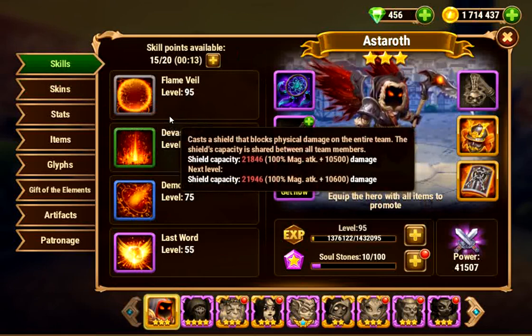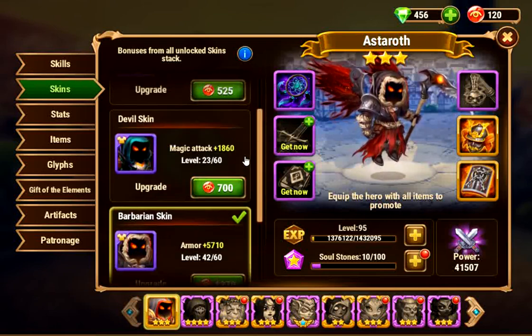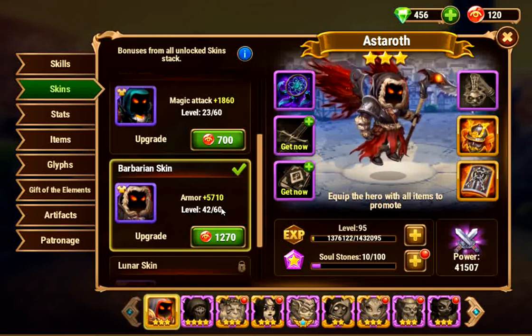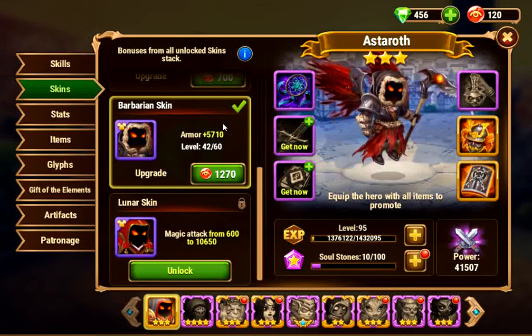I realize that two of his abilities depend on magic attack, so yes, most people might go for devil or lunar, but I've seen most of this is actually from what my guildmates told me when I was starting, more or less. And I found out that the barbarian skin, or armor, whatever your tank's armor skin is, that's best for you. You need to take that armor skin.